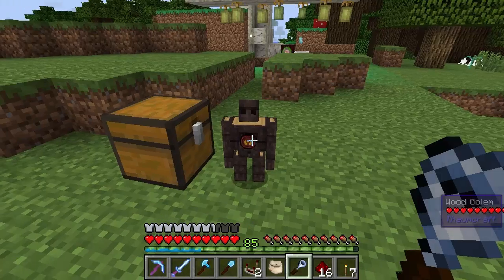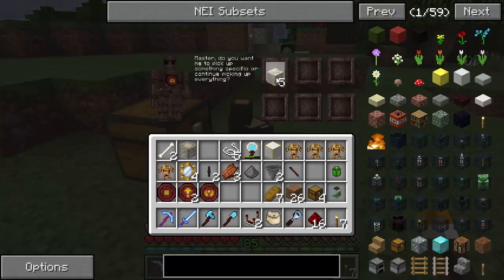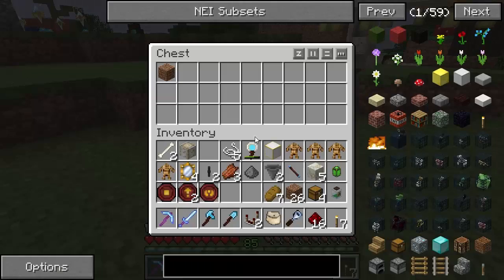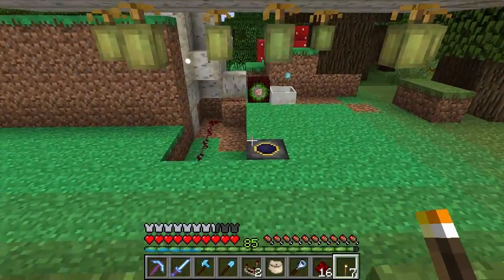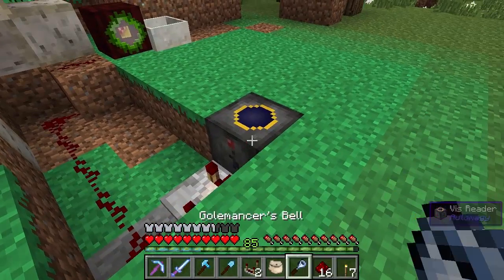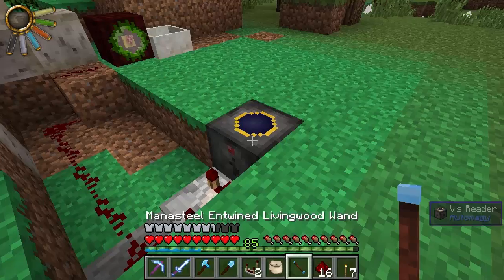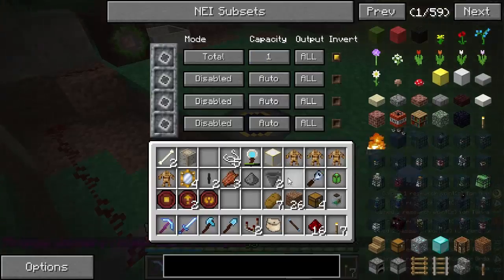So anyway, we need to make sure that he's done that. But we need to right click on him and make sure that he only now picks up Living Rock, please. If you don't mind, I'm sick to death of you trying to pick up absolutely everything else. And so on this one then, guys, what we want to do is, this one was obviously not set up right. Now, let me see what I'm doing wrong here. Total, auto. Okay, I need that at 1, I think.